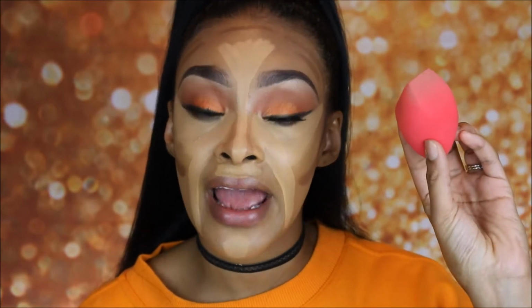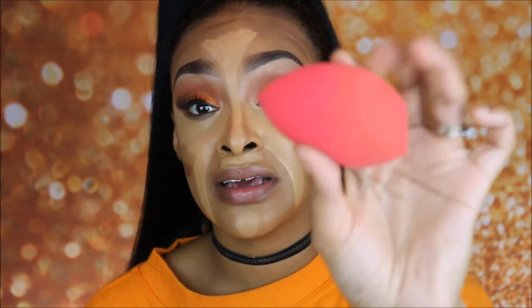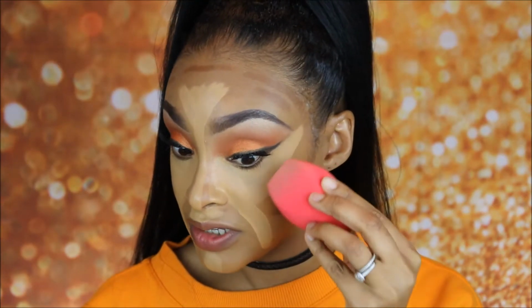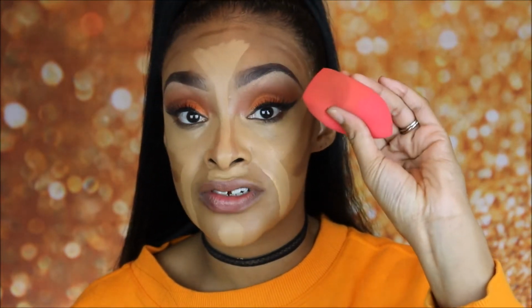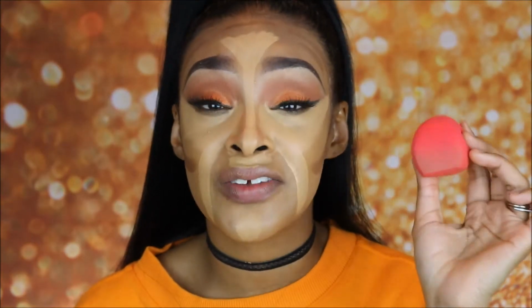I love blending out my concealer most of the time with a beauty sponge. This is one of my favorite beauty sponges, one of the best that I have found, which is the Morphe Highlight and Contour Sponge. I love how it has this straight edge at the top. If you can see that, it fits really perfectly underneath your eye, and it also helps to sharpen everything up as far as your eyeshadow and your winged eyeliner and everything like that. It's so soft, it's so squishy, and it doesn't tear easily when you're washing it. It's just a really great sponge, and it's very affordable.